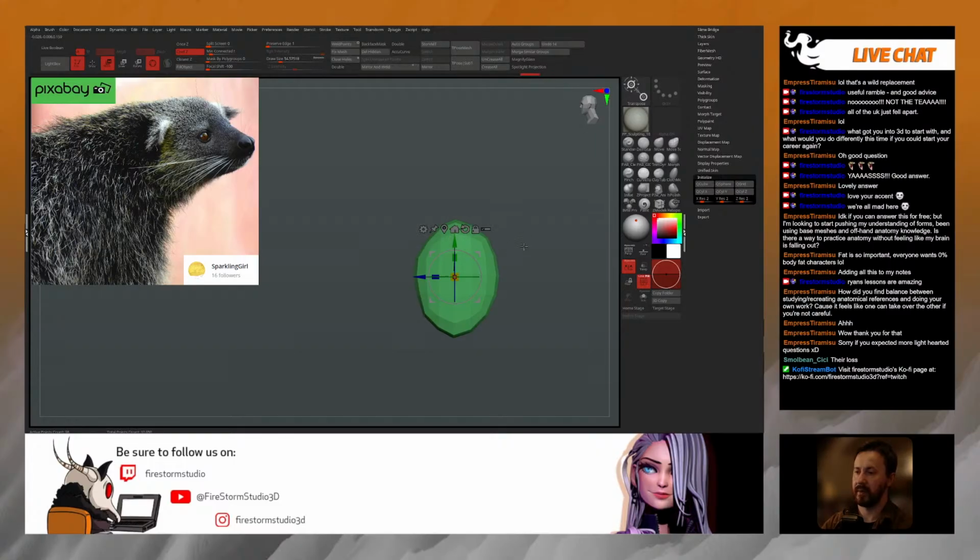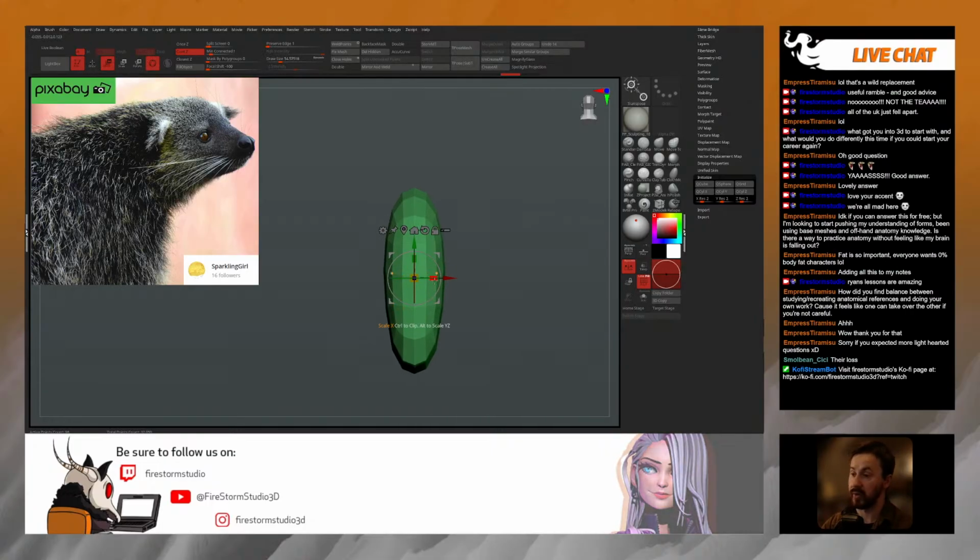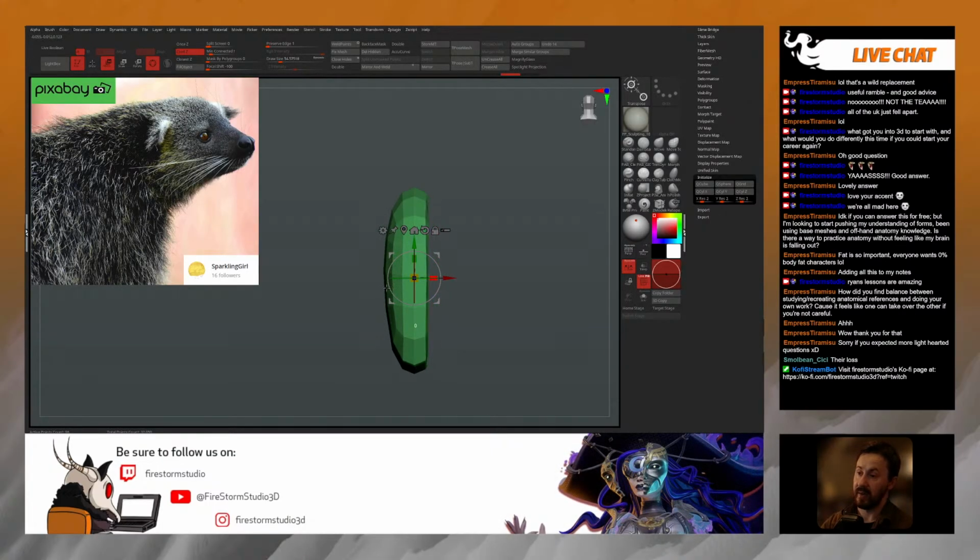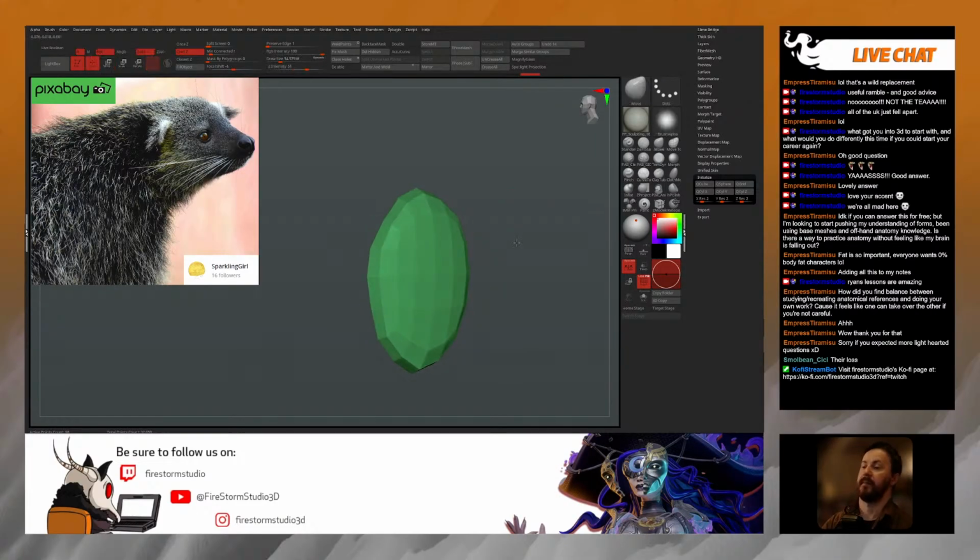There we go. Also, I should point out, if you're curious about this, if I hold down Control and grab a scale with my gizmo here, it will clip from one side. So that gives me the overall shape.